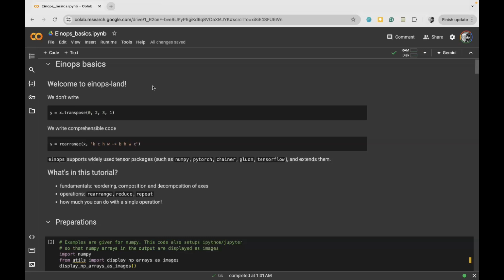And repeat can be used for duplicating learned embeddings across sequences or expanding weight tensors for broadcasting attention calculations. Don't worry if you don't understand the meaning of these, we will understand them in detail in the upcoming sessions. But I just wanted to share how these Einops operations can be really helpful in manipulating the data or the experiments that you're going to run tomorrow.